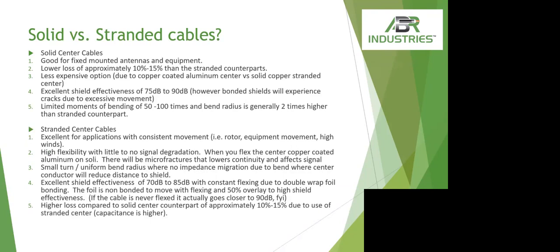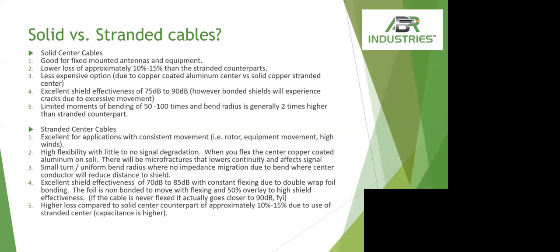So let's look at the good and the bad between the solid and stranded cables. We'll start with the solid center conductor. One, they're great for fixed mount antennas and equipment. They're lower loss, typically about 10 to 15% better than the stranded counterparts. They're a less expensive option, one reason being that we can use copper-coated aluminum. And they have excellent shield effectiveness.